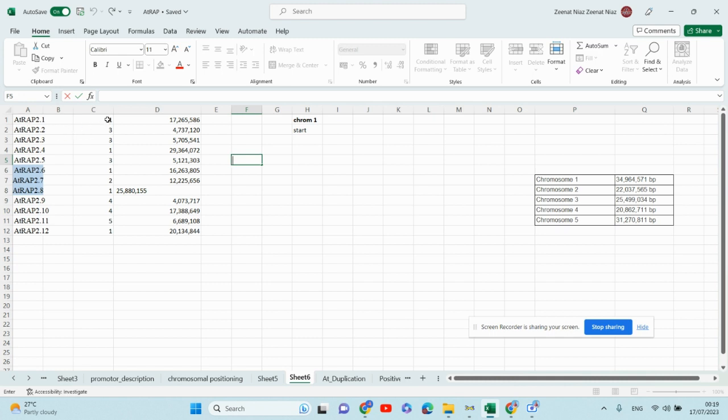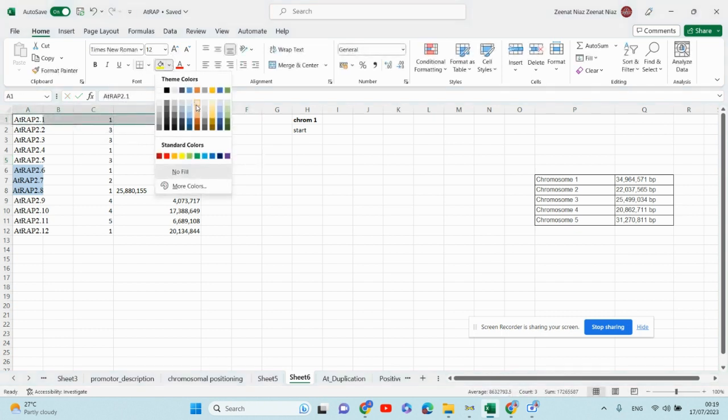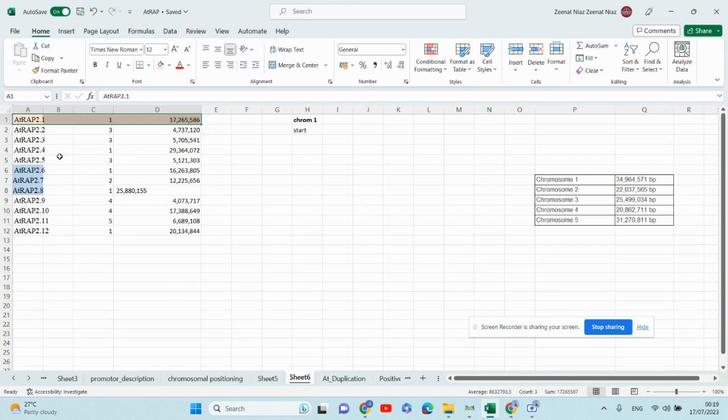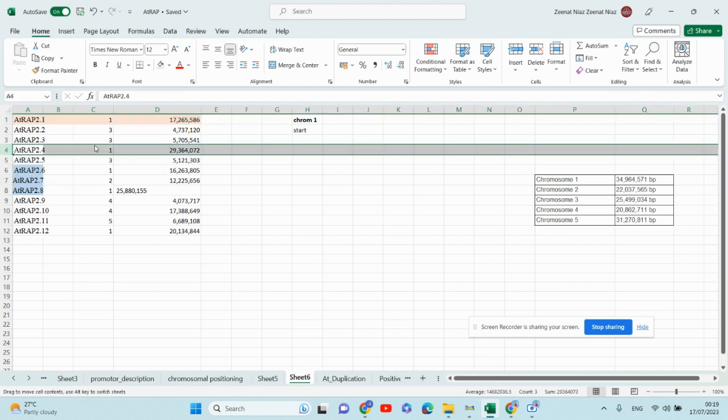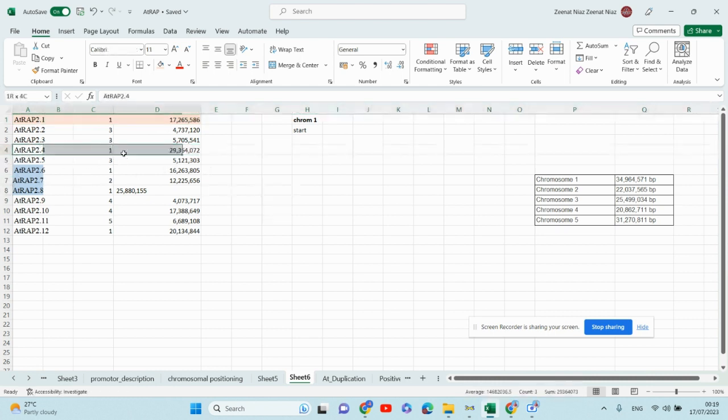This gene is present on chromosome 1, but it is 17,000, so I will not write this now. So here is another gene. I am going to highlight all my genes that are present on chromosome 1.